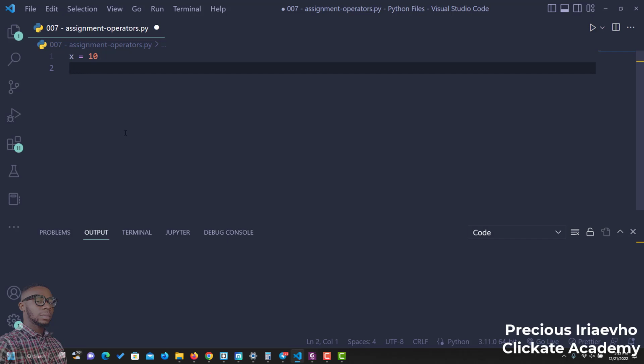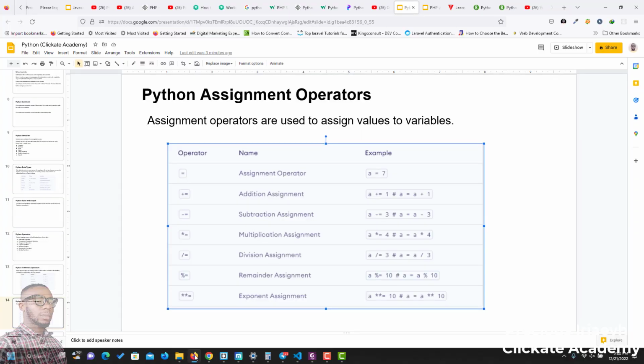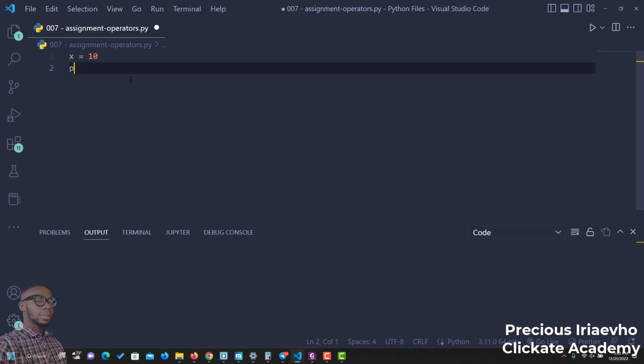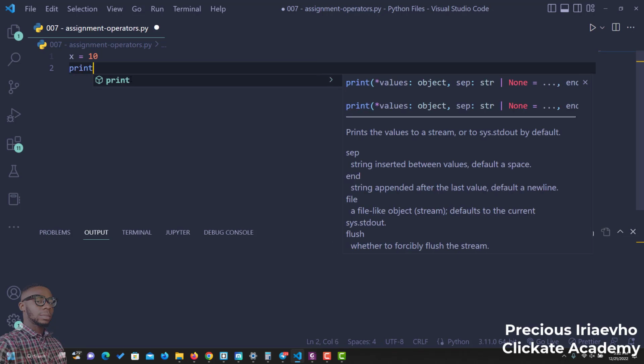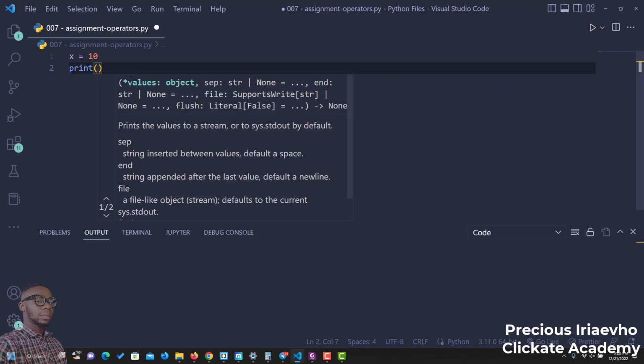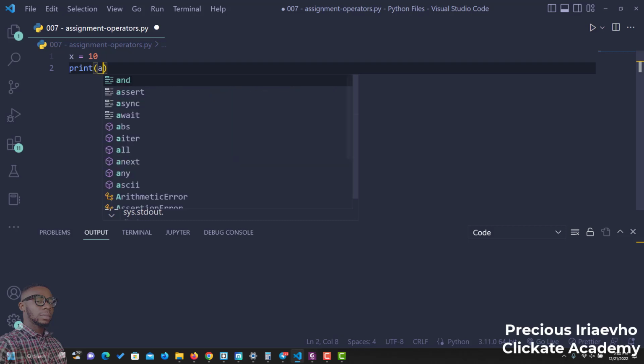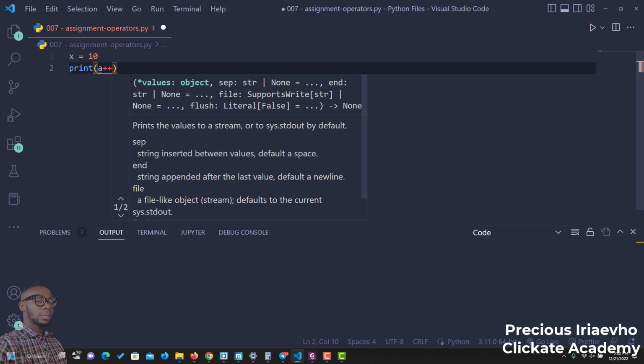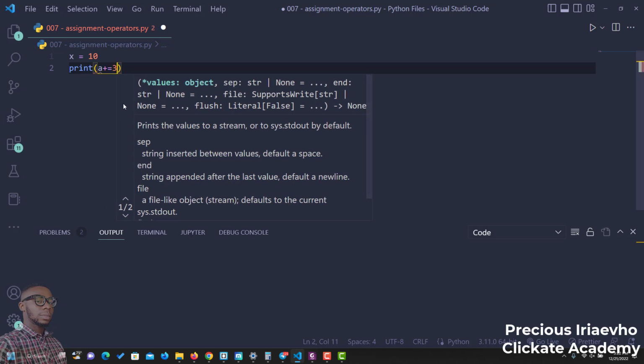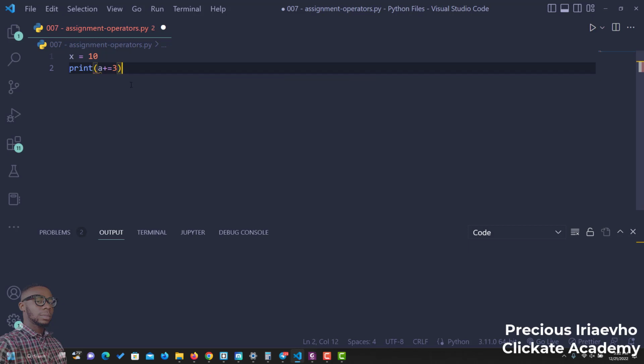Now, subsequently, we have other assignment operator types that we want to look at. The first one is the addition assignment, then subtraction assignment. So let's do this quickly. We have print, and what do we want to print? We want to print x plus equal to 3.